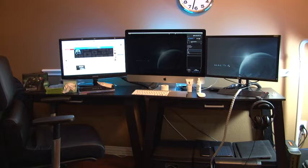I wanted to post my gaming setup. People seem to enjoy watching those on YouTube, and I know I enjoy watching them. Matter of fact, most of the videos I watch are either related to Halo tips, because I'm not near as good as I want to be and I like to improve that area, or gaming or desk setups, because I'm always curious what other people have. I'm always looking for the next thing I might want. You know, I'm always chasing that holy grail of having the perfect equipment, at least the perfect equipment within my budget. So I'm going to go over a few of the things that I have here.